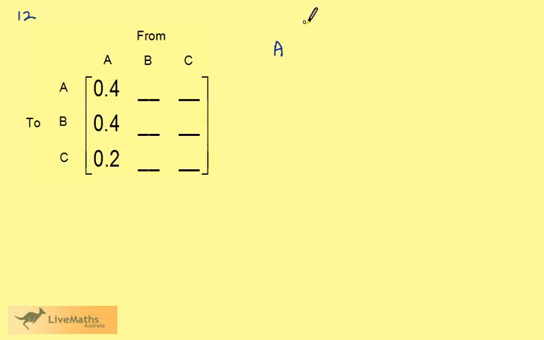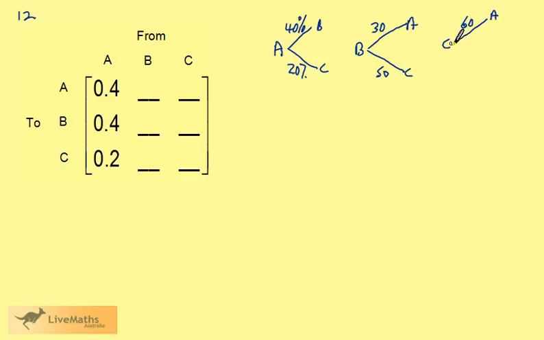Each year, A loses 40% of its customers to B. So that's 40% going to B and 20% to C. If we consider B, it loses 30% to A and 50% to C. C loses 60% to A and 10% to B.